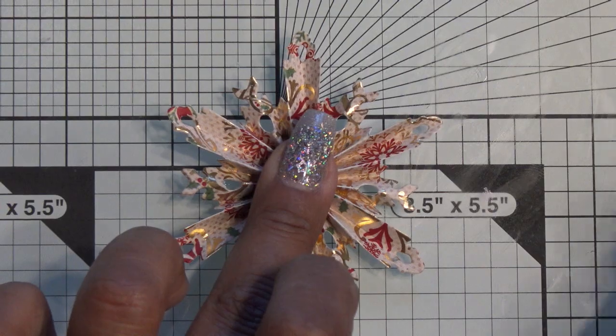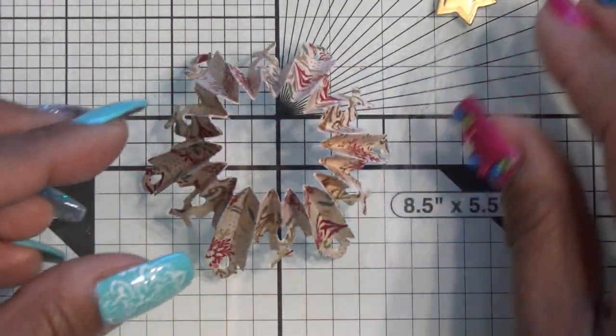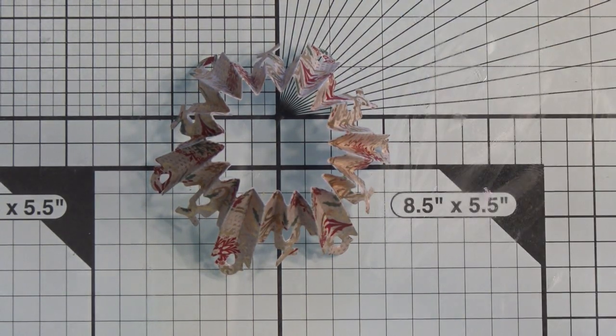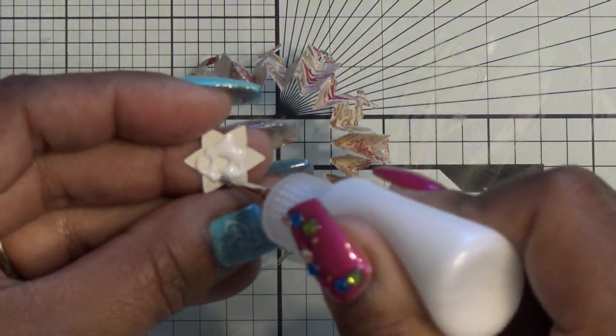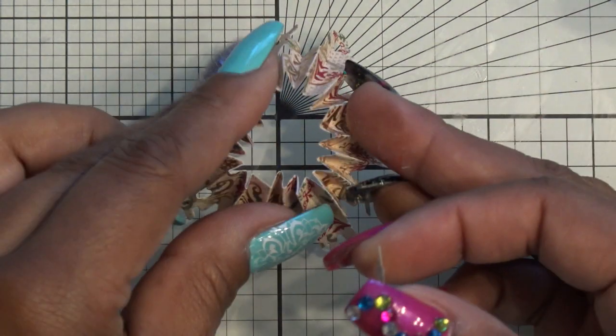How cute is that? And then I want this little guy basically to hold that down. So I think I'm going to use the same glue because it dries fast and I want that. But at the same time, I think some Collall, maybe that thick, thick kind will help. I'm going to put quite a bit of glue, as you can see. I'm going to try to make this not very messy.